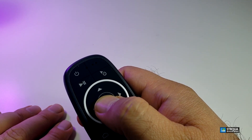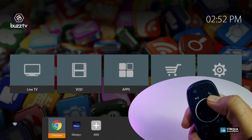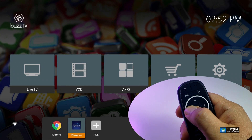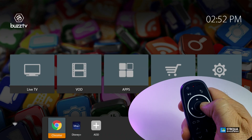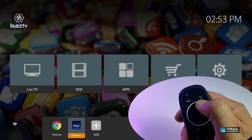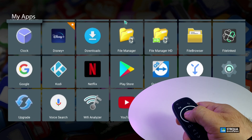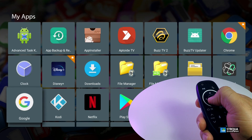Now we have the air mouse connected properly on our box. Once you connect the dongle and press any button it just blinks once — it doesn't keep blinking — meaning the USB is connected. Using the navigation keys you can see it on screen selecting apps as I navigate. The box I'm using today is my BUS TV XPL 3000, the 2017 edition, and this remote works with it. Turning on the air mouse, when I move my hand around it works — you can click on things and it opens them up. Holding the OK button to scroll up and down works perfectly too.